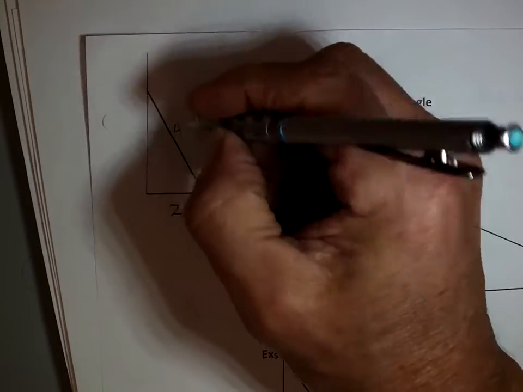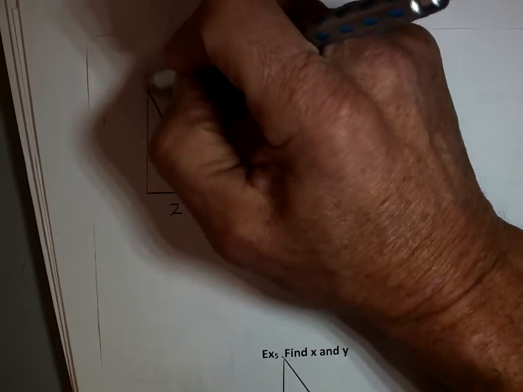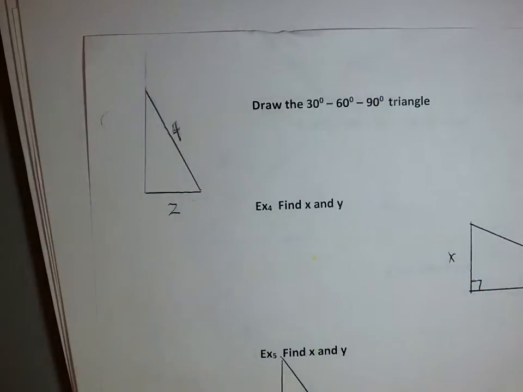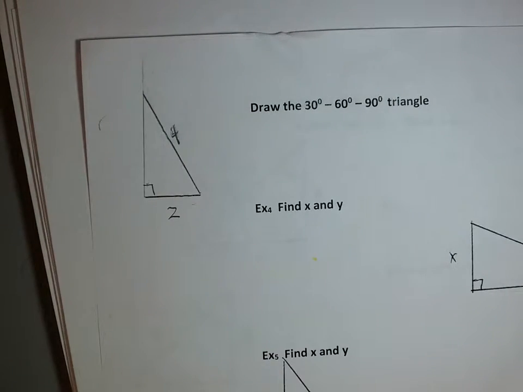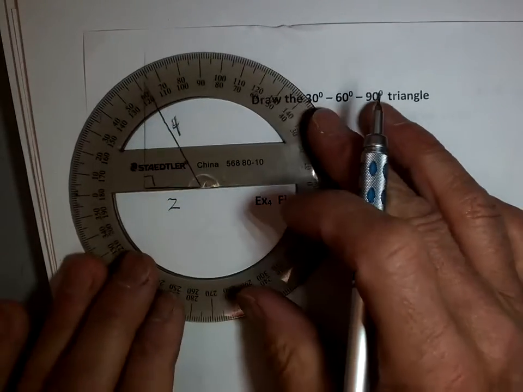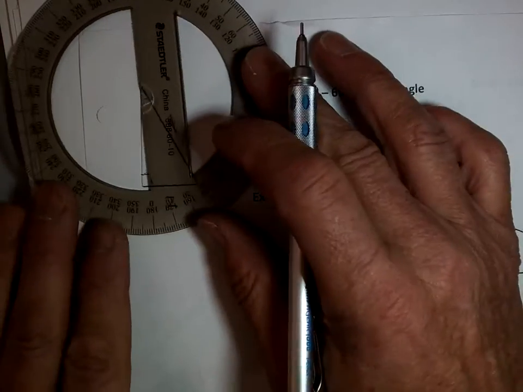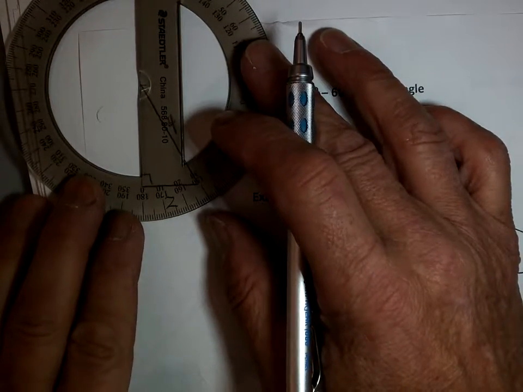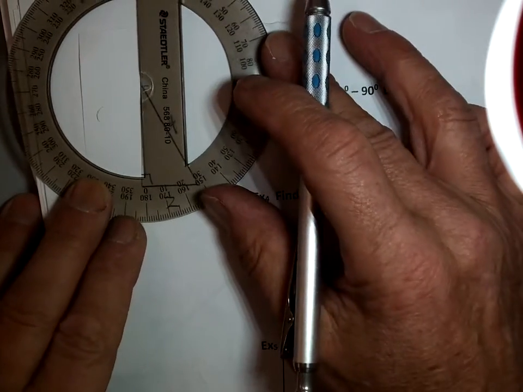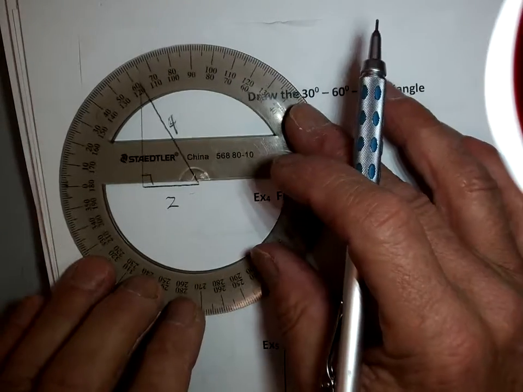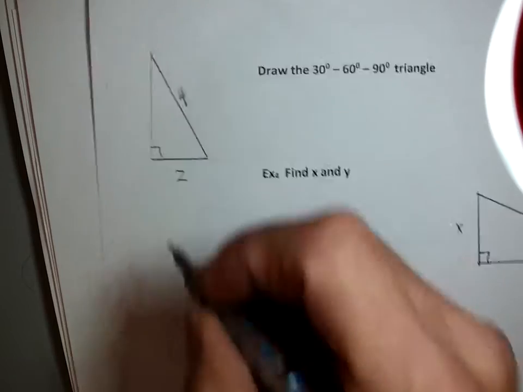I want the 4 right there, so that this line I can then erase a little bit of it and make it fit. Let me double check my angles. My angles should be 60 degrees. Yeah, that's pretty close to 60. And should be 30 degrees. Yeah, that's pretty good for 30. Okay, I got a 30-degree angle, if you guys can see that, and about a 60-degree angle there. So that's pretty good. That's about a 30, 60, 90 triangle.